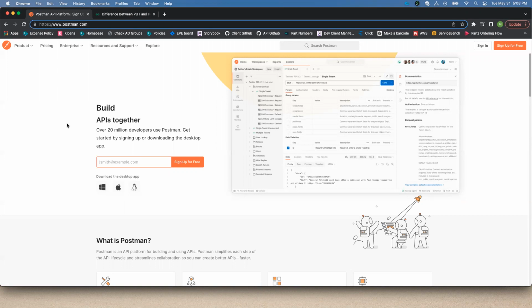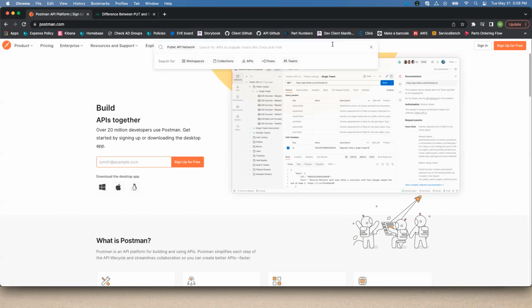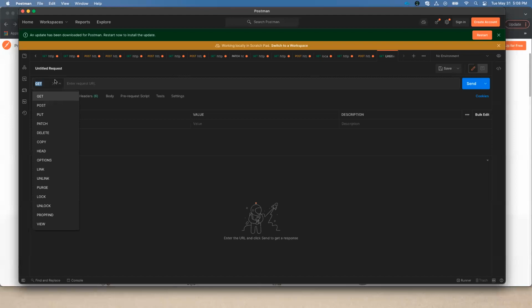When you're filling out a form, you're probably making a POST request. When you're searching, that's probably another GET, but you get the picture. And most websites, when you visit them through their URL, you're making a GET request. So there are several different types of requests that HTTP supports. The most common are these first few up to delete. The rest of them I don't really care about. I've never used them personally, but you've all used GET just by visiting a website URL.